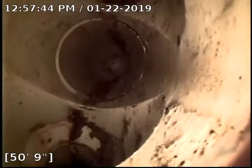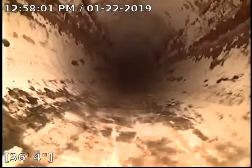Alright, this is 715 Del Oro Drive in Safety Harbor. And I've run the camera through the clean out 53 feet all the way to the back of the house. This pipe was just loaded with all kind of buildup. We're gonna see some staining on the pipe. That's normal. Just looking for any big monster chunks, and once I get the camera out, I'll show you the pile of stuff that we pulled out of here.